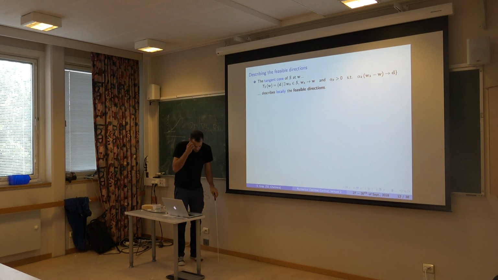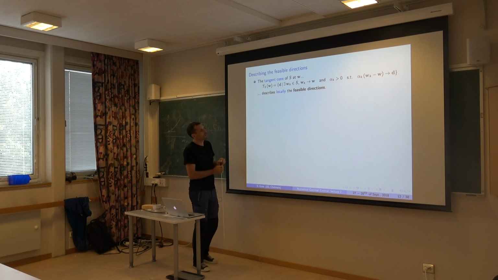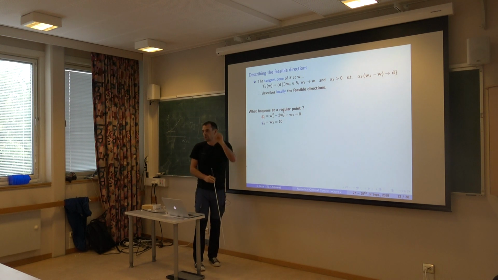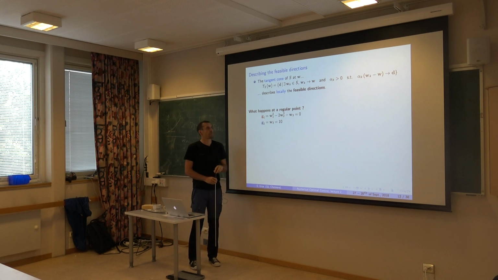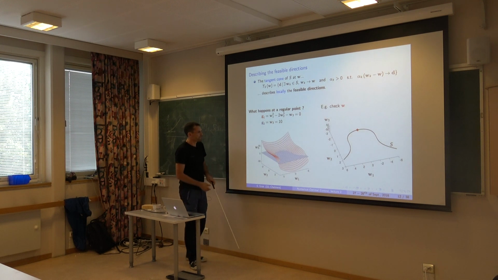Okay, now how do we describe these feasible directions, these Ds along which I can move? It's called a tangent cone, and it has a very nasty definition, actually. This thing here. I can try to unpack it a little bit, what it means really. It's one of these little games where you try to create a series of points with some properties, and where these points are converging will be your construction. So I'll just do it for this regular point first.